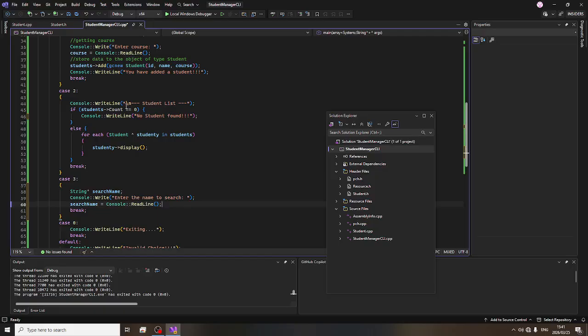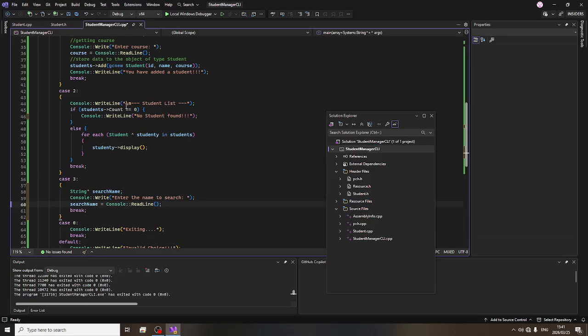After getting it, I'll just search. For me to search, I must have something that tells me where I got it, maybe an index or something, but let me create a bool that will tell me where I found it.